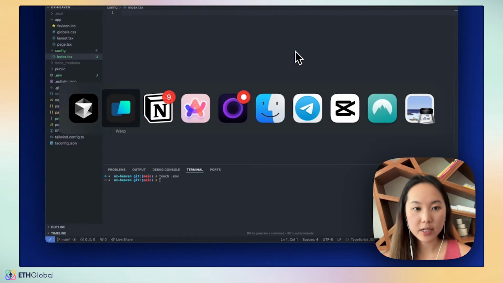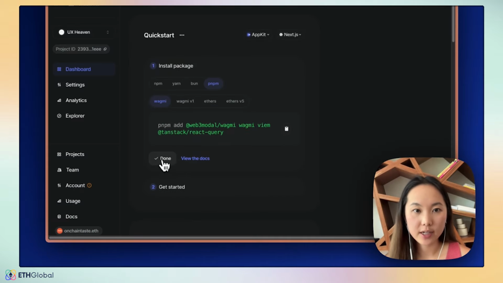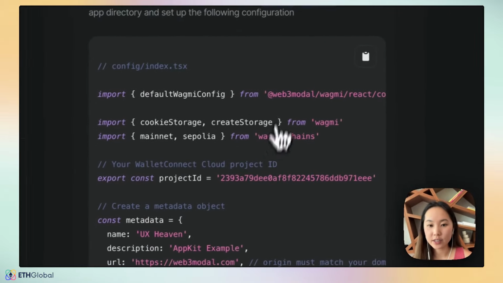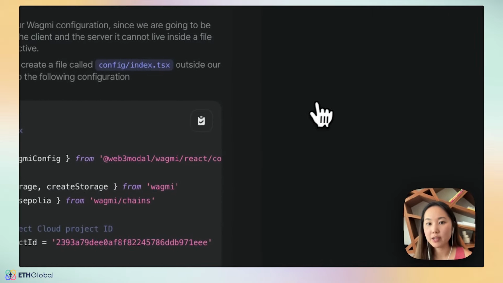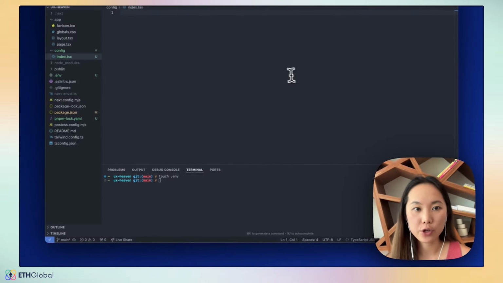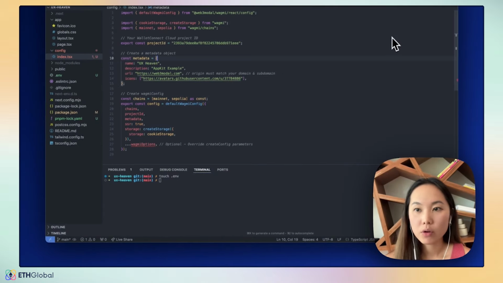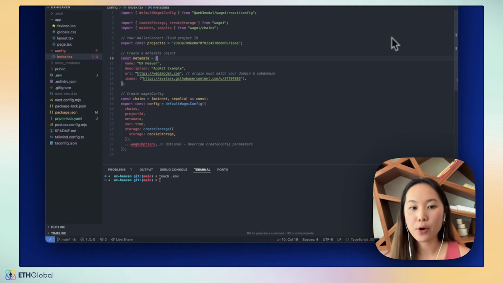So a quick tip is for you to go back to Cloud, and once you click done in the quick start wizard, it will actually give you a nice structure or skeleton that you can simply copy and take over to your project and just copy and paste it in. Real quick, a 1-minute run through of just what exactly is in this file here.